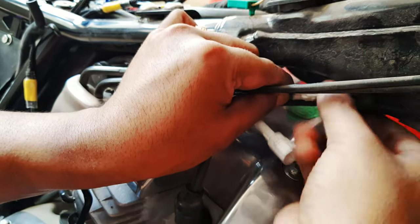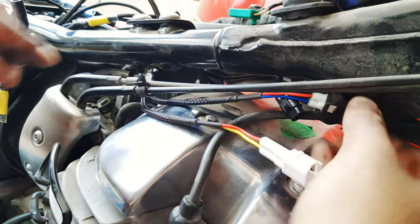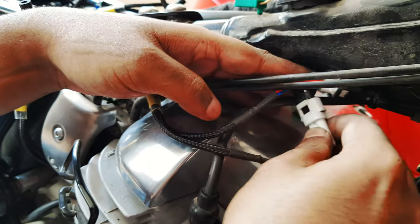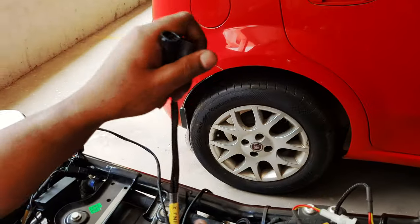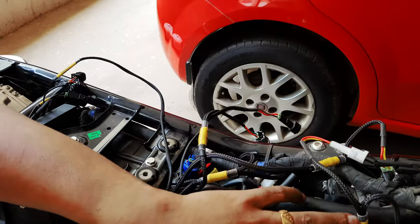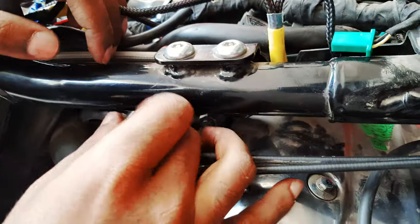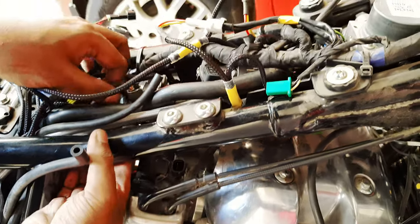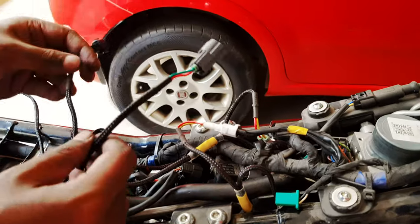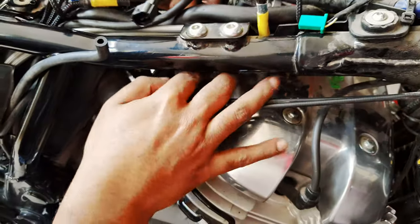This is the right side ignition coil connector. Similar concept as in the injector. So the Powertronic connects to the coil, and the stock connection from the stock ECU to the coil goes to the Powertronic. I did not show you the connection for the left side ignition coil, but it's similar to the right side. And these are the wires for the right side injector. For cable management purposes, I had to reroute some of these wires that you may not be seeing here, but the connections remain the same.